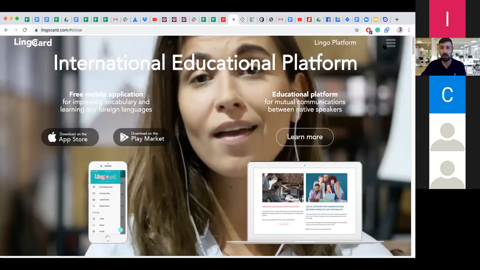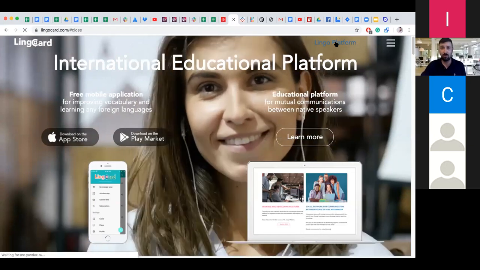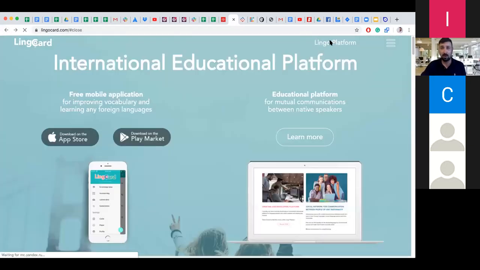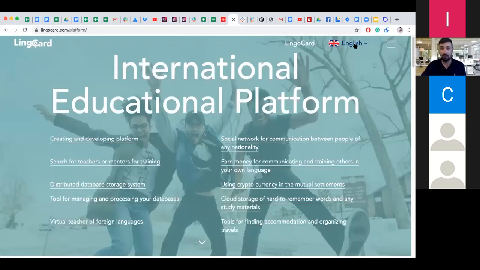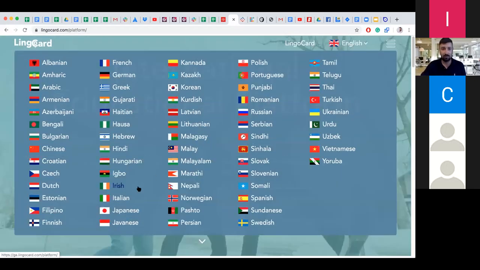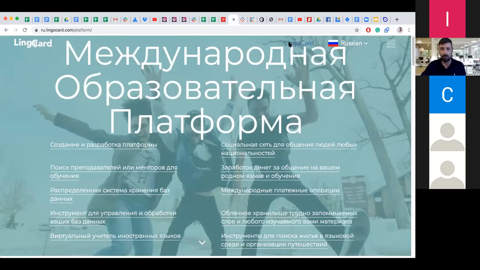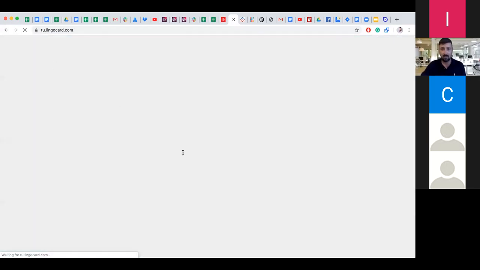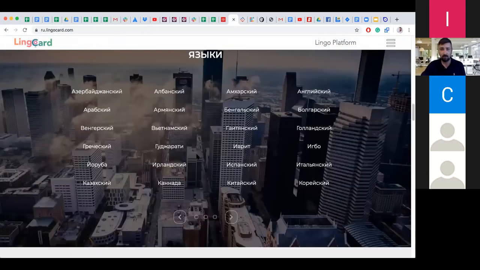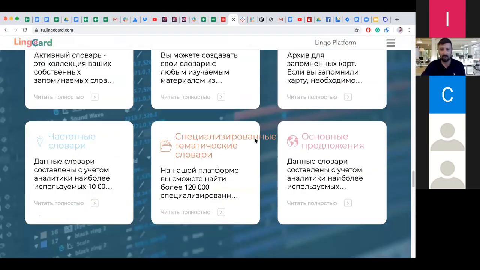If we switch languages and we move to, for example, a different language, oh, that's weird. I don't see the languages. Okay, so let's move to, for example, a different language like Russian. Okay, we go to Russian, we go to the website, and if we scroll down, boom, you see it's basically overlapped. So we have UI issues, we have functional issues, and that's what we usually test.